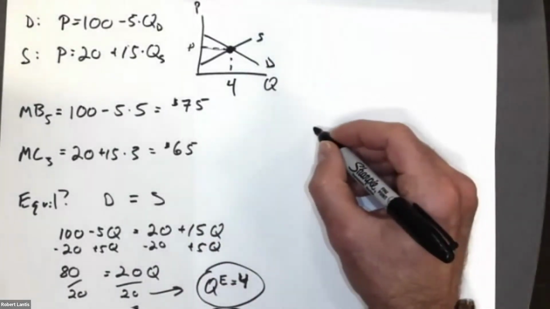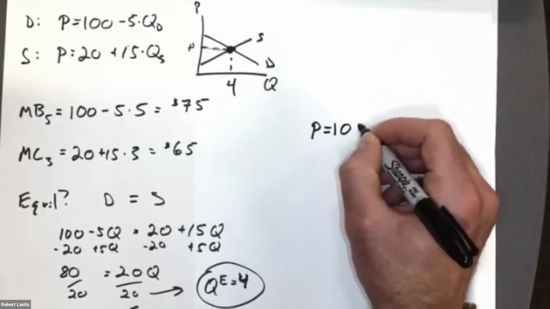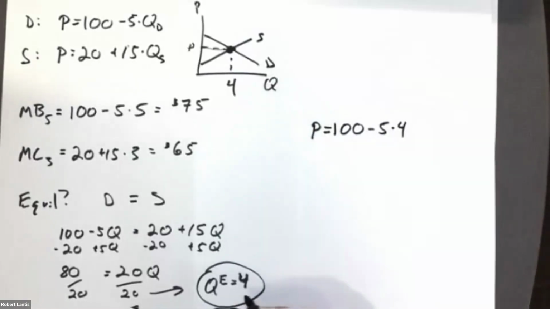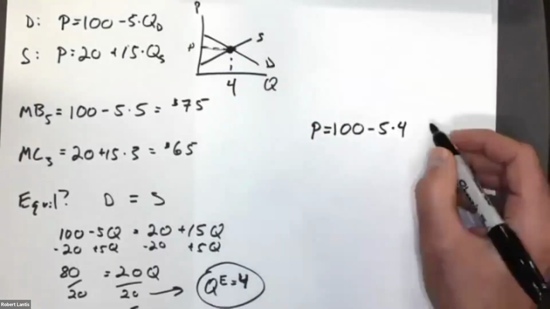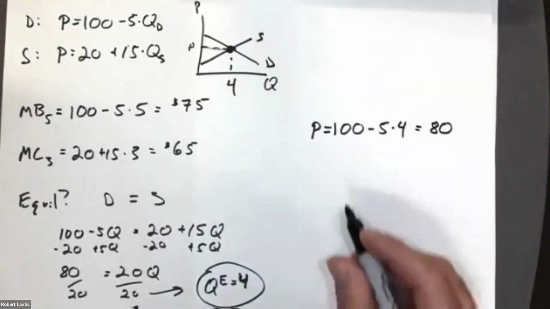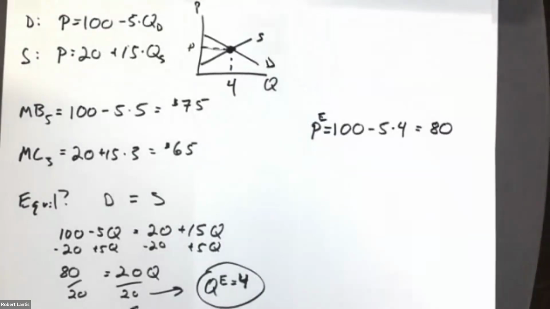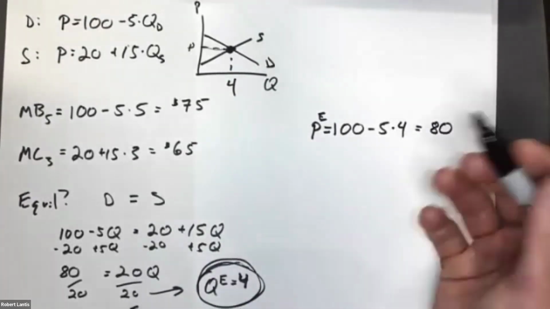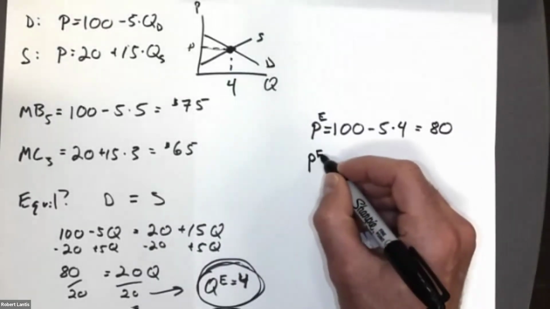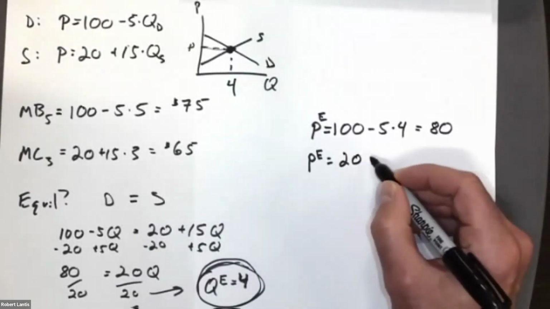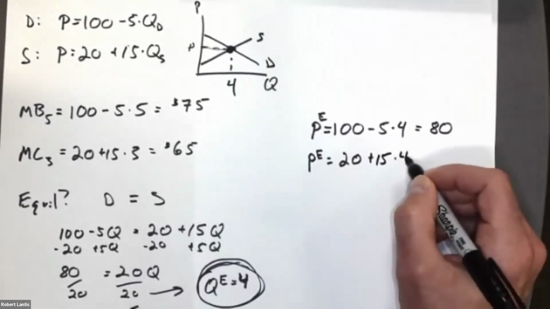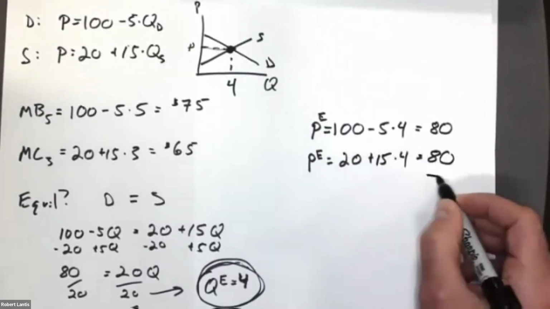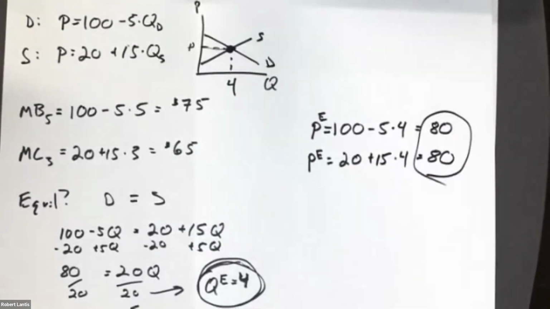But I'll show you that if you plug it into both, you can verify that you've done the math correctly. So if I look at my demand curve and I plug in that quantity of 4, right? The corresponding price would be 80. This should be my equilibrium price if I've identified the equilibrium quantity correctly. I can double check this by figuring out what the equilibrium price is if I use my supply curve. Well, sure enough, I get that exact same equilibrium price. If I don't, I know that I probably made a math error somewhere, right?